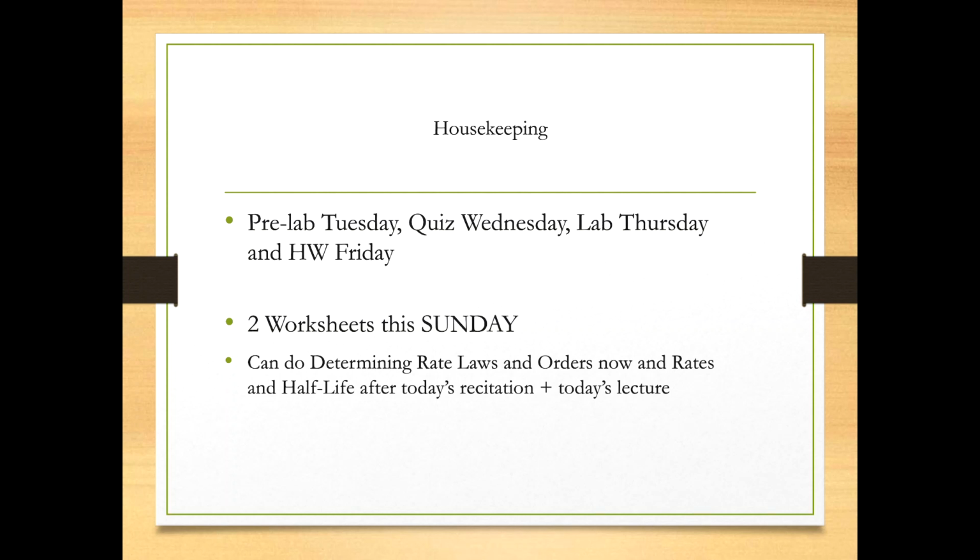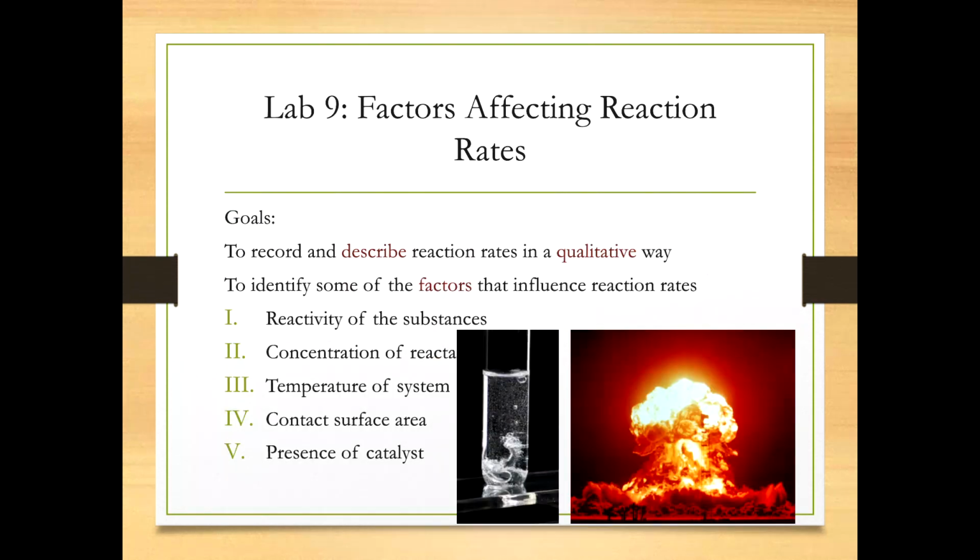Okay? Right. So, the big thing with this lab is figuring out the 5 main factors that affect a reaction. The reactivity of a substance. How reactive is it? Is it going to be a neutral thing? Is it a little bit unstable? The concentration of the reactants. Okay? As well, so when we think of reactivity of substances, we're thinking of both the reactants in this.